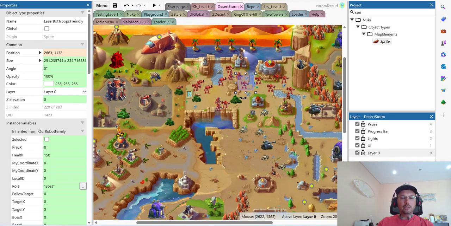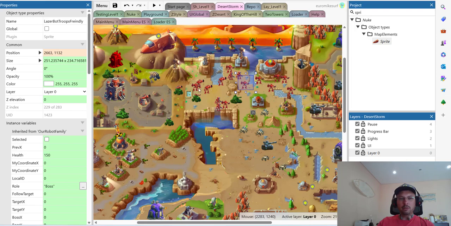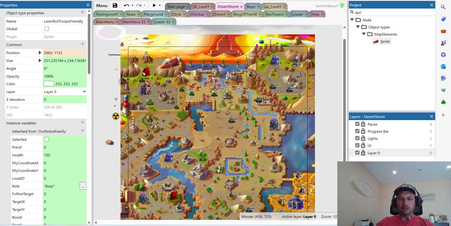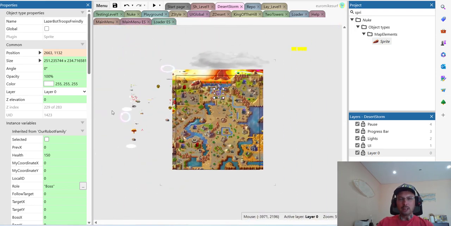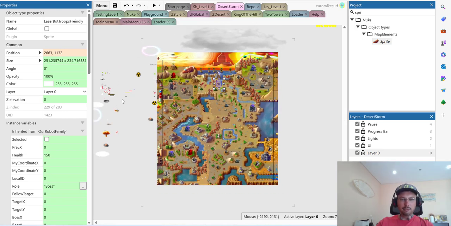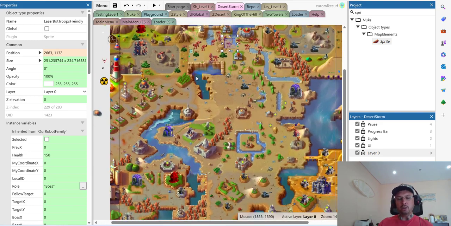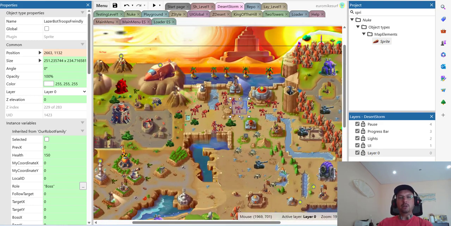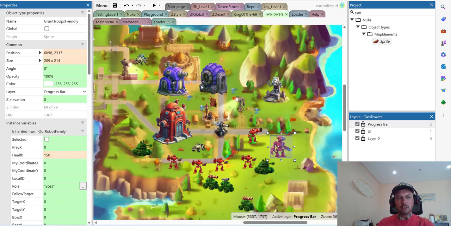So I'll give you an example. In the Desert Storm map, this is all you see in the layout in the game, but if I zoom out, outside of the layout, all those objects that you don't see but that are needed, like cursors and all the slides, explosions, they're all here. This way they are loaded into the memory, and once we run the game, they're already there for you and they can be called pretty quickly.